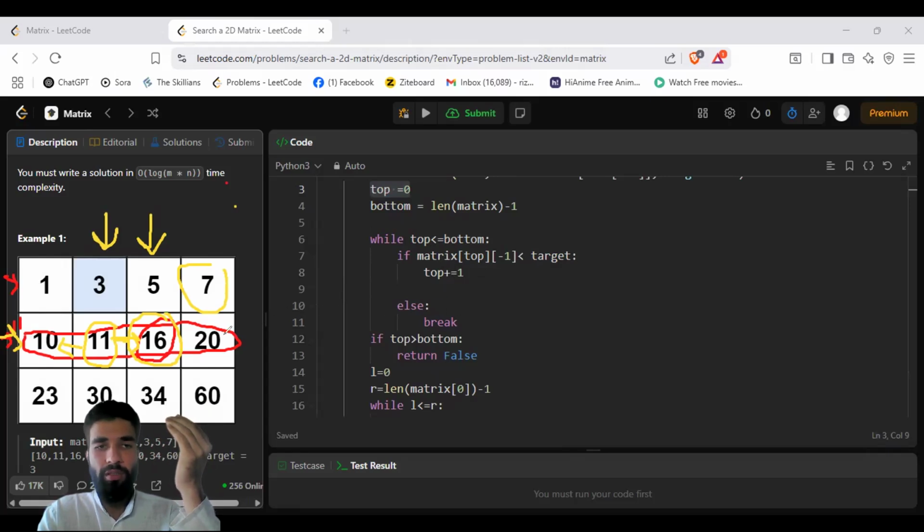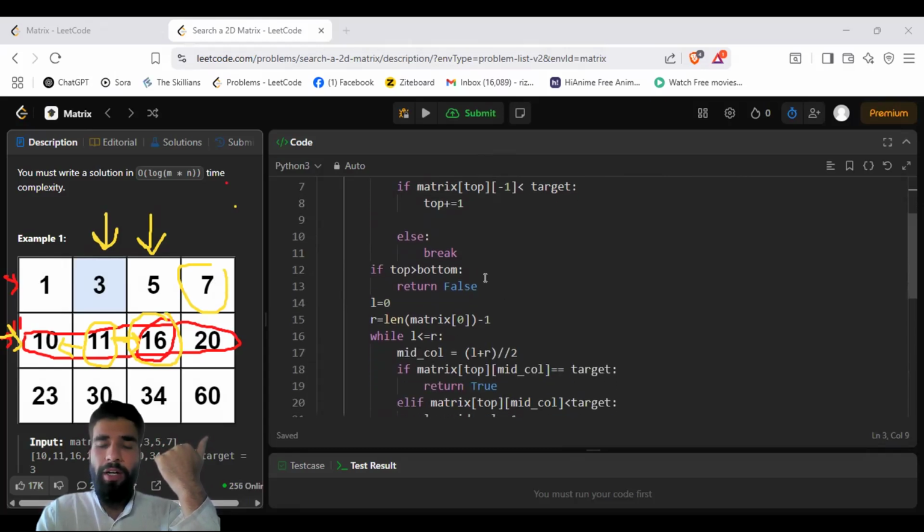Else, we're going to break. If the condition gets fulfilled, it means that the last element present in the row will either be greater than or equal to the target. So this will give us our row.